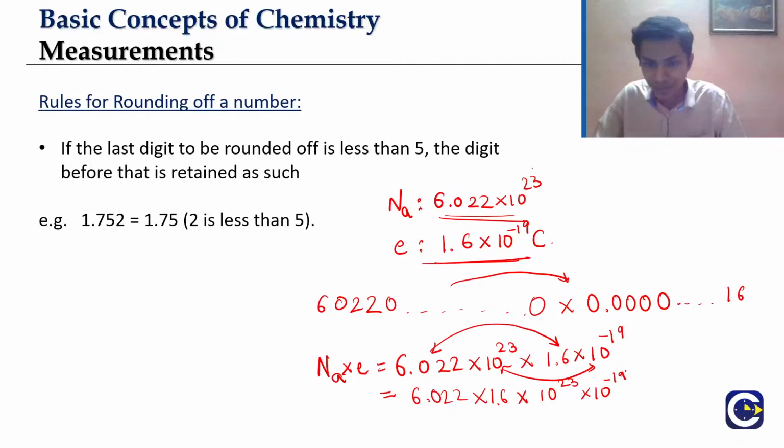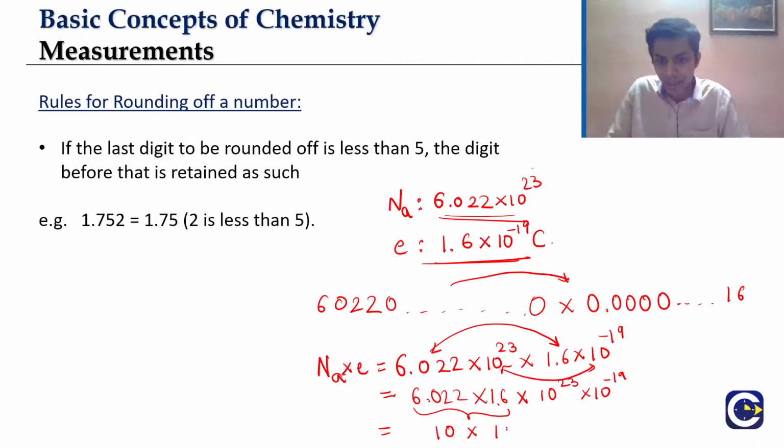Can any one of you tell? Jagdish, welcome to our class. Just try doing it and tell. 10 power 23 into 10 power minus 19. If anyone can answer. Yes, add the powers. Very good. So this I already told, the value is 10 into 10 power 23 minus 19. Very good, Ridhishu. So it will be 10 into 10 power 4, which is 10 power 5.